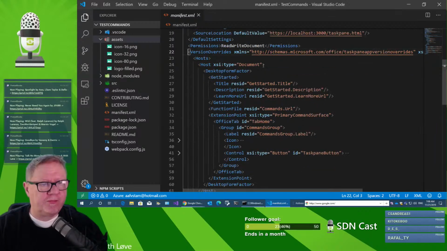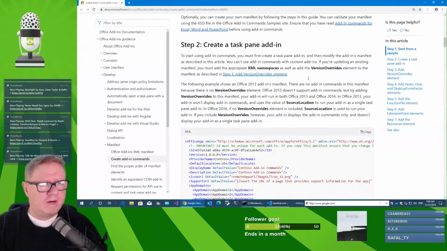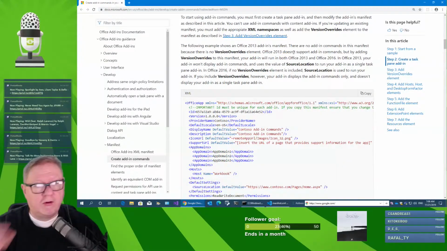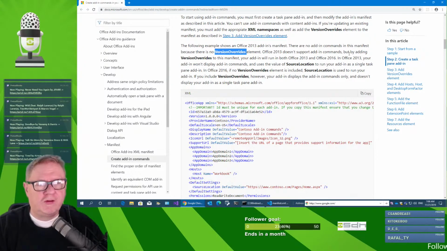Hosts, document. This is in this case a Word document. Let's go back to this one. The following example shows an Office 2013 add-in manifest. There are no add-in commands in this manifest because there is no version overrides element. Office 2013 doesn't support add-in commands, but by adding version overrides to the manifest, your add-in will run in both Office 2013-2016.